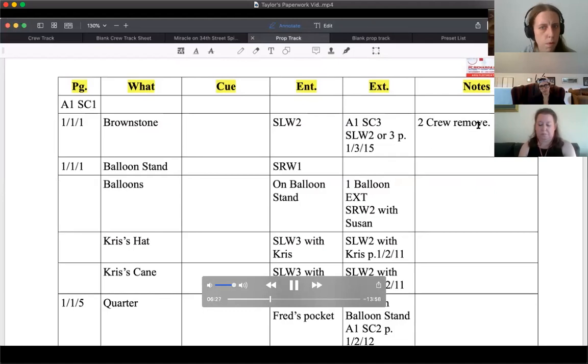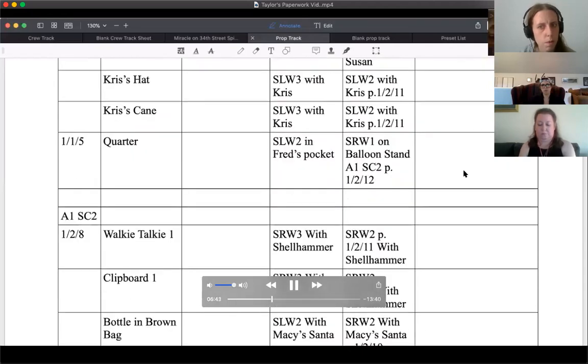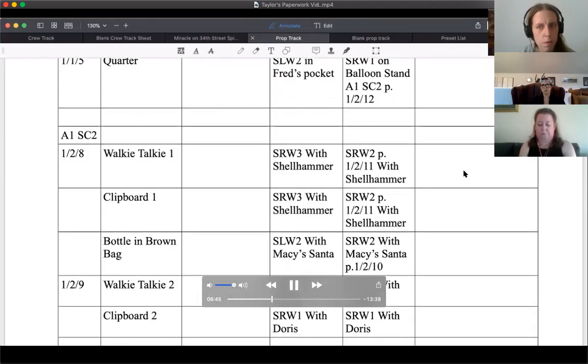I use the notes section to show what's happening to the prop or the scenic piece while it's on stage, if it's changing hands or something like that. And you'll see that on some of these as we go farther down.